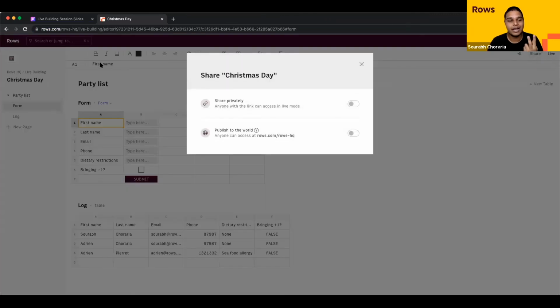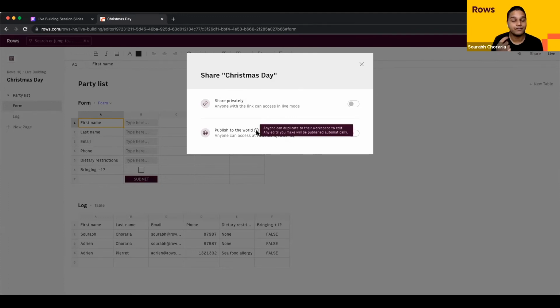And here we have two sets of options available for you. One is you can share this privately, which is to say anybody who has the link can access the live mode, which I suspect is honestly what you might want. The other option is also to publish this to the world, right? So imagine if you've created such an amazing workflow that you feel like others could benefit from as well, and you want to templatize this or share it with somebody else so that other organizations can use. You could then choose this option.